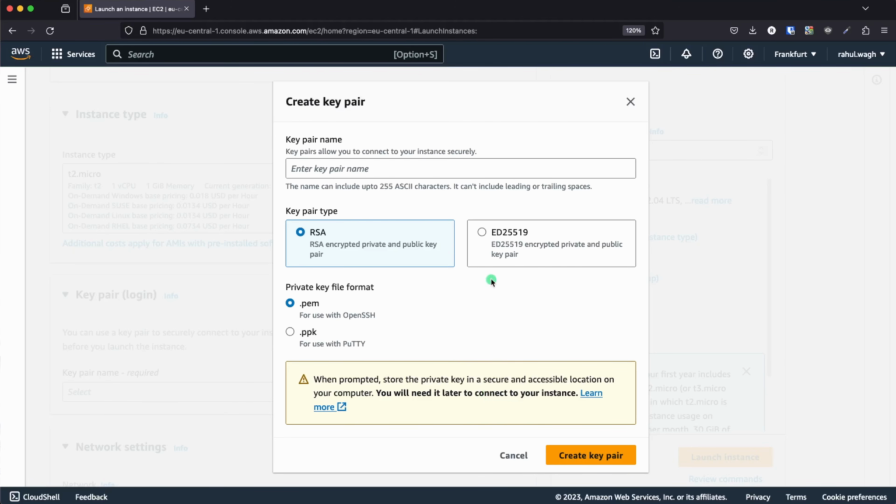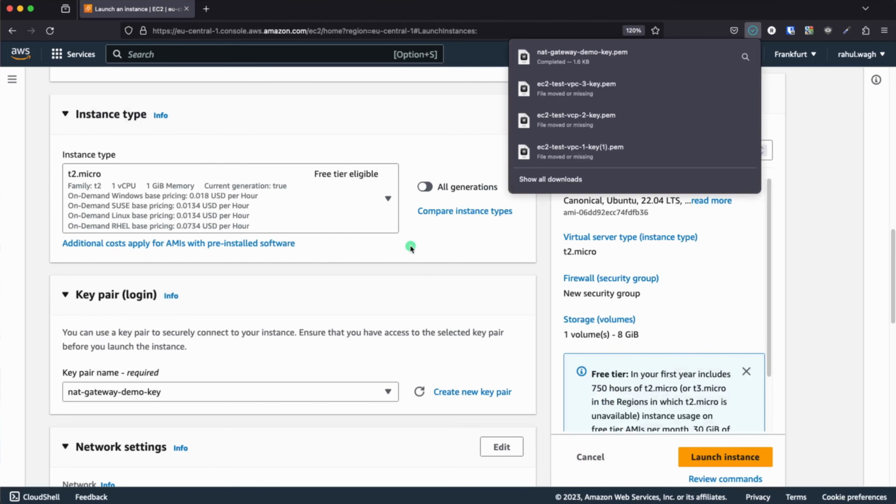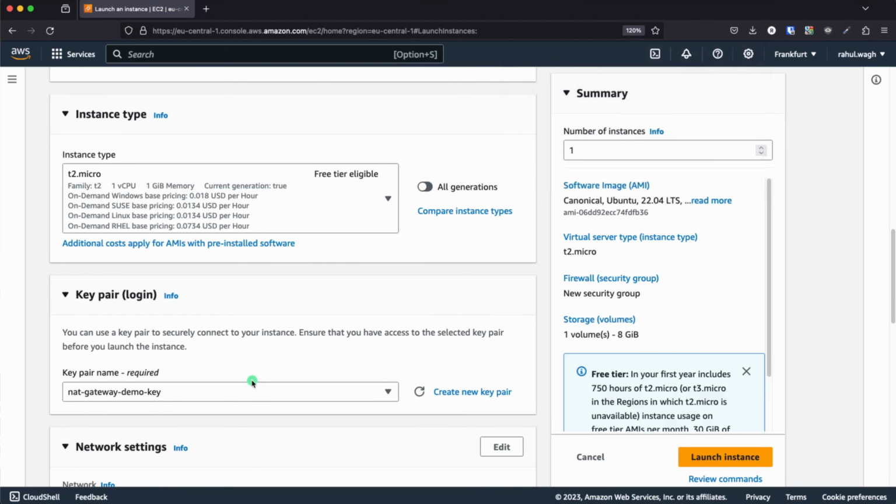So I will name the key NAT Gateway demo key, and then click on create key pair, and here you can see it has downloaded the private key associated with our EC2 instance which we are just creating.